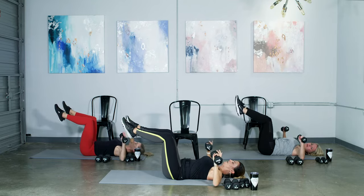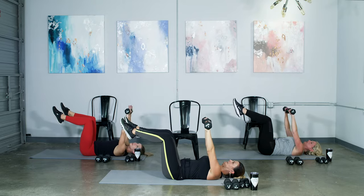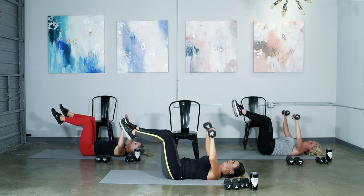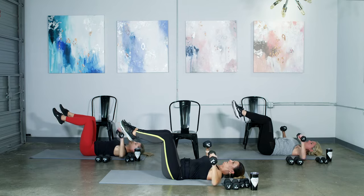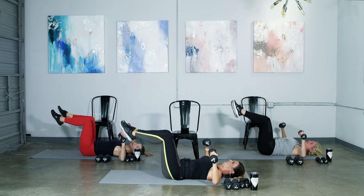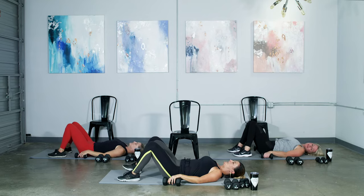Good, drop back down. Check your wrist. Go 9. Go 8. Six. 5. 4. 2. Last 1. Drop it down. Feet down. Take a deep breath.